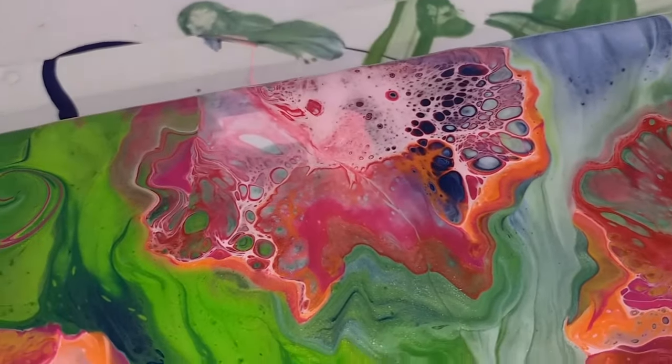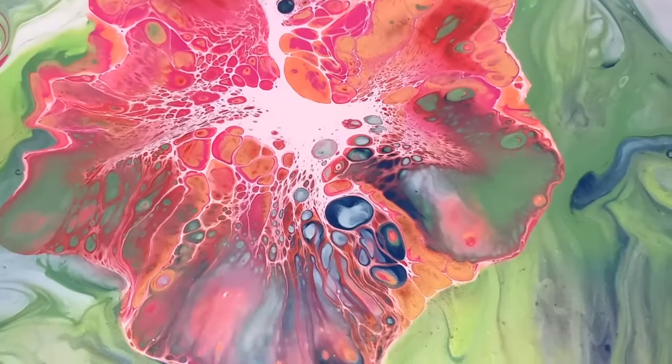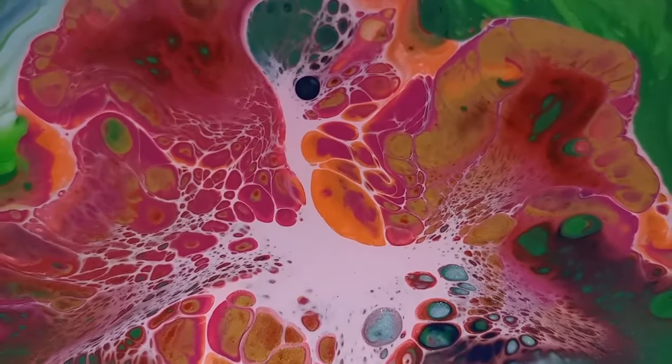I definitely found these edge flowers more difficult because I guess there's less paint. They didn't work quite as well. But look at that lacing, those colours.